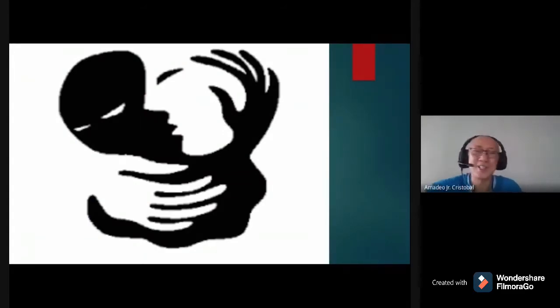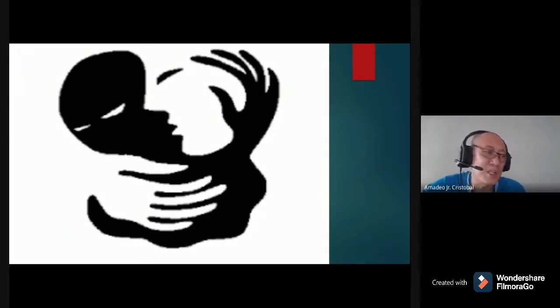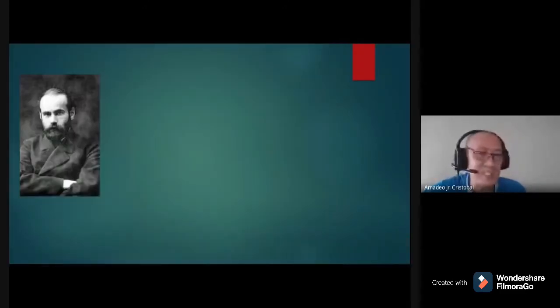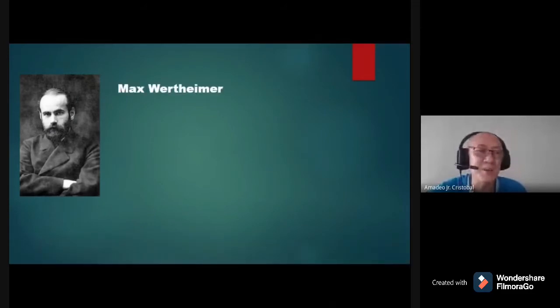Okay, so it's good to see such a picture because these are examples of the things that we picture whenever we are dealing with the learners or we are in the educational community, and this concept is proposed by Gestalt Psychology. There are three theorists under the Gestalt theory. We have the first one, Max Wertheimer. So there are three theorists that propose Gestalt theory.